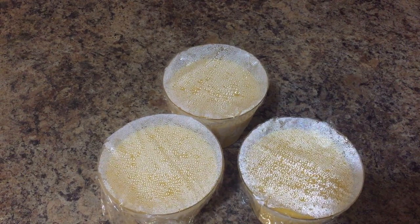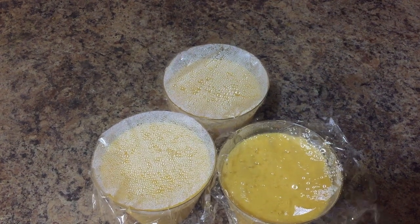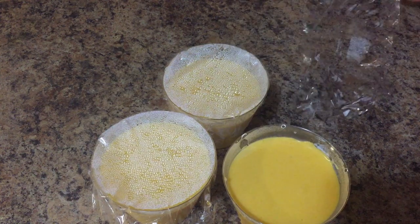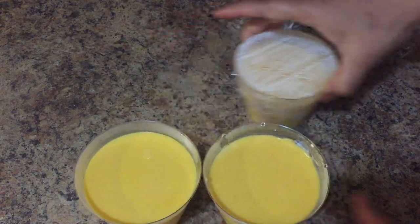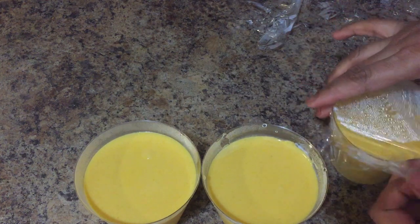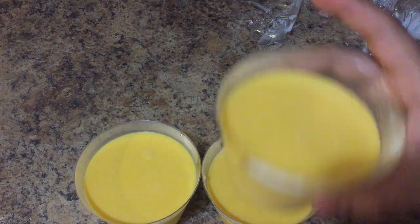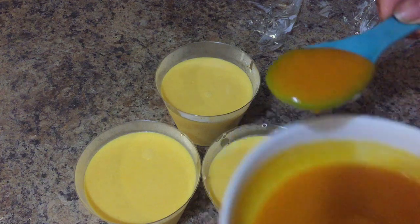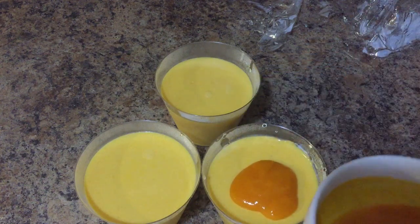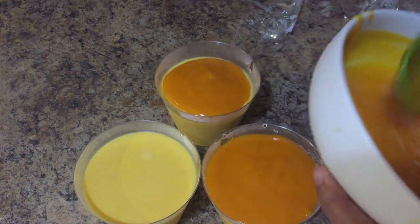So after 2 hours, let's check on the panna cotta. These are set nicely. Now I'll add the mango puree on the top and layer it evenly. You can decorate with chopped mangoes also.